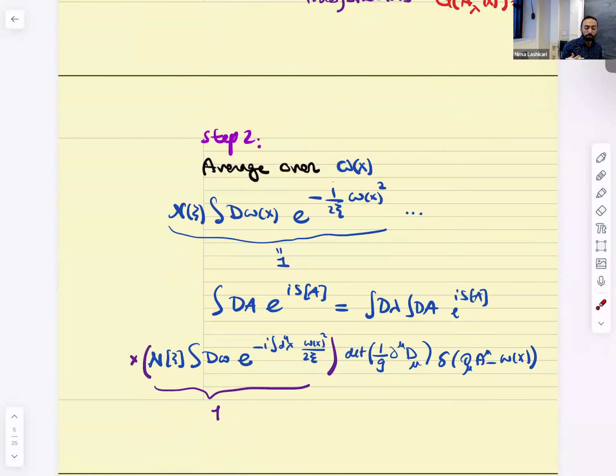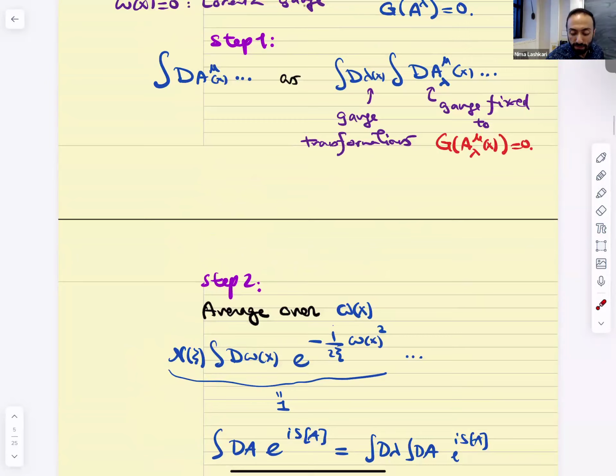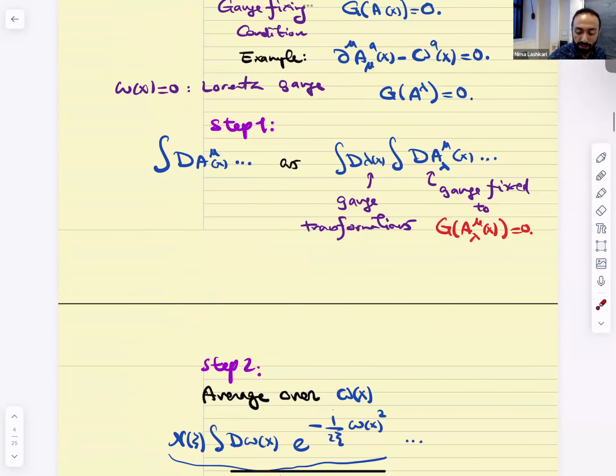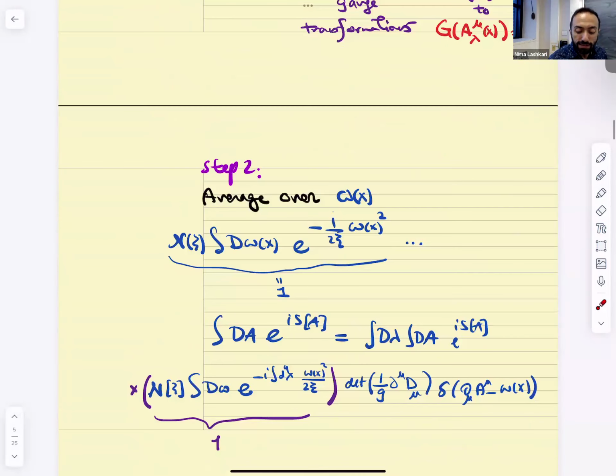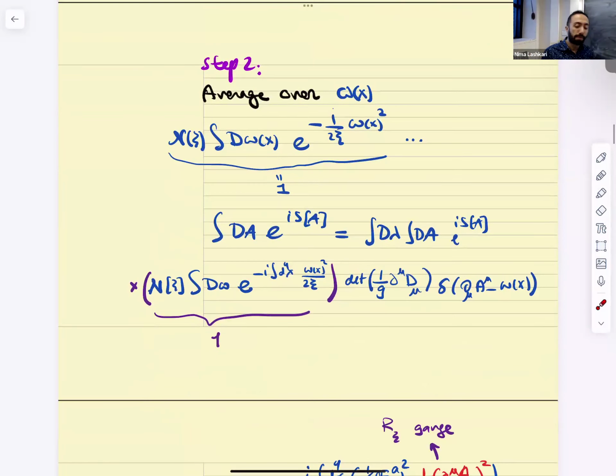And then in step 2, here we gauge fixed using some G, and the G we use has this arbitrary omega of A in there. In the next step, we integrated over these omega of A's with some Gaussian weight. This is just a Gaussian probability measure over functionals, right? And then there's this C variable in there, which just tells you about the width of this. All right, so this is just an identity that we put inside the path integral.